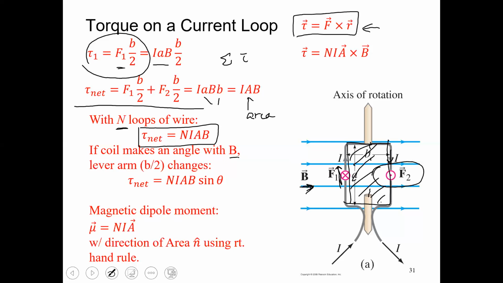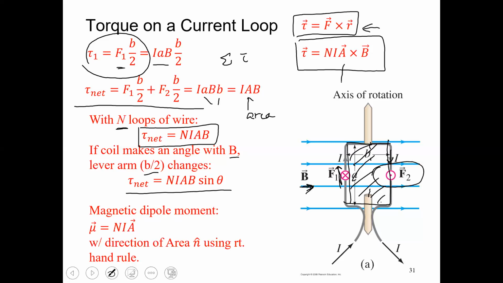Now, again, we switch this to simple multiplication for our force, but if you make an angle with B that's something other than that 90-degree angle, your lever arm changes or your force changes. You can look at that either way. And so our net force is going to need sine of that angle theta that your coil makes with B. Okay, so what that really means is if you've got sine of an angle, you can describe it with a cross product instead.